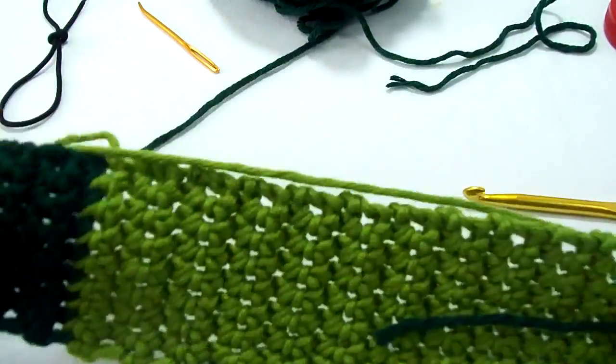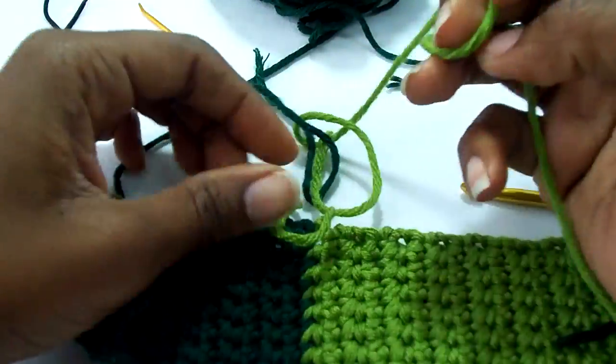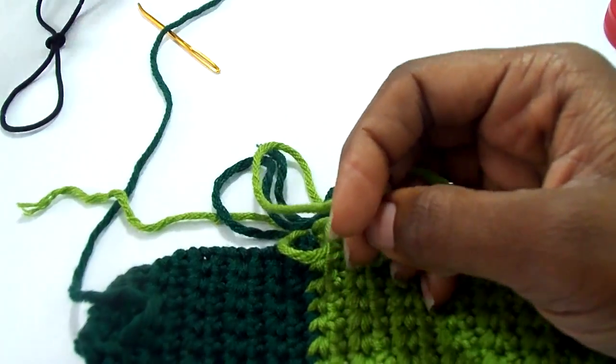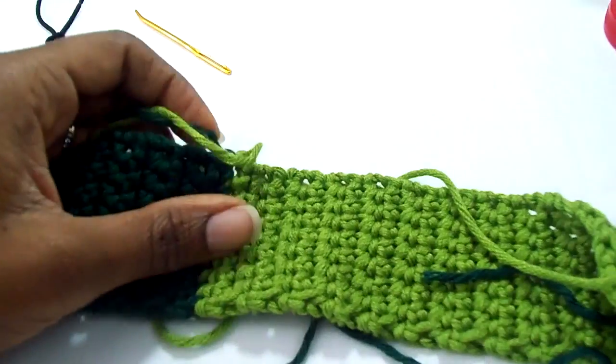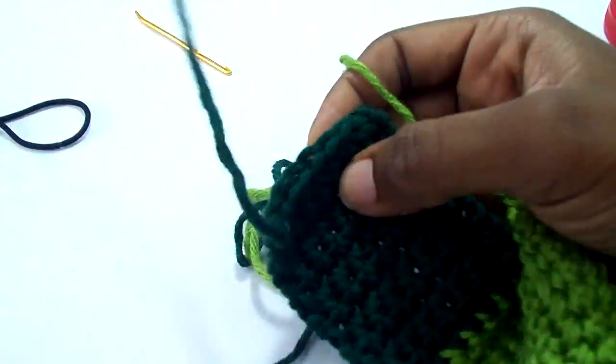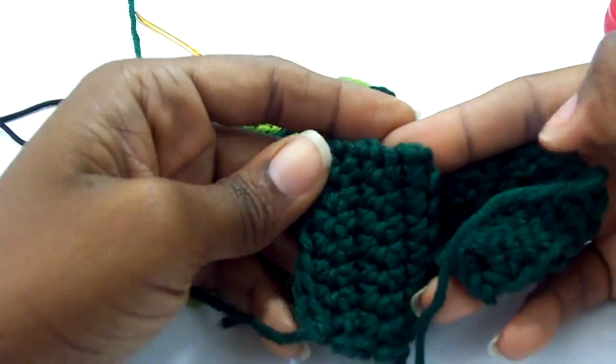And so I have all these tails. I'm not going to show you how to weave in these. It's just normal. And actually, this may be your very first time doing it, so I will. But I'll go ahead and secure it first so that you all can see this, and then go about your merry way. So we have 2 ends.